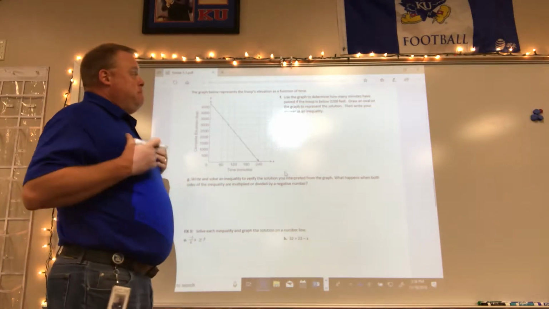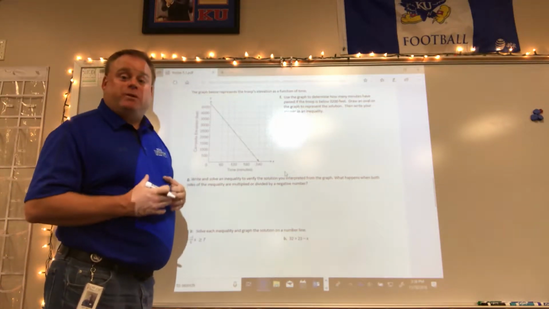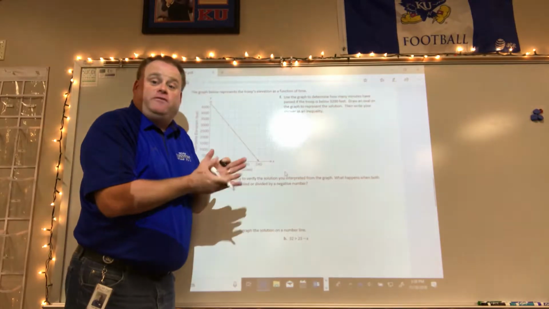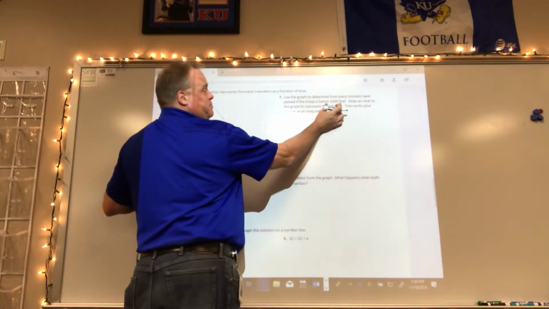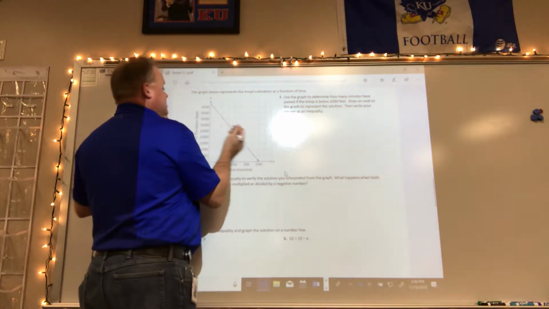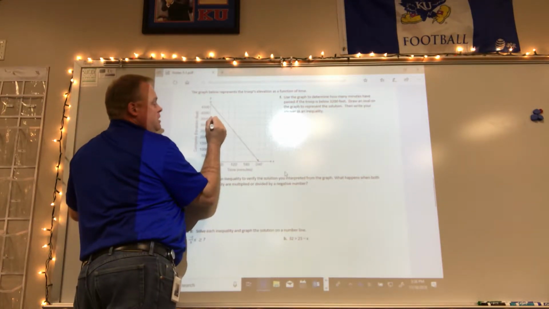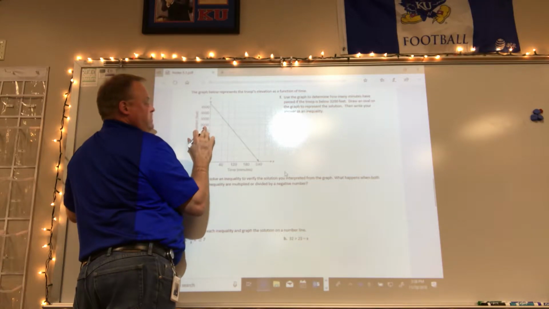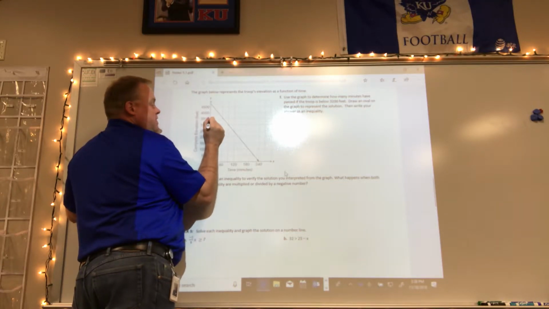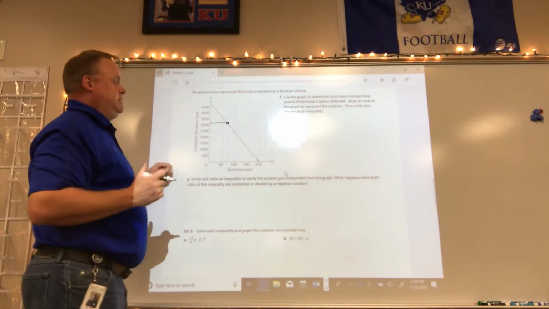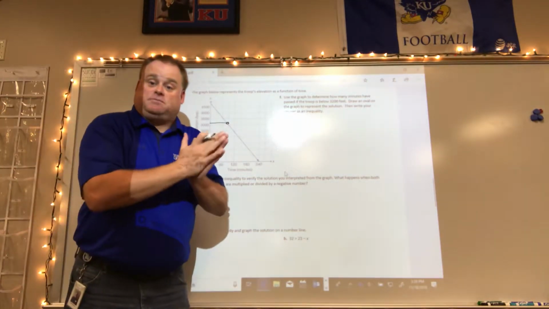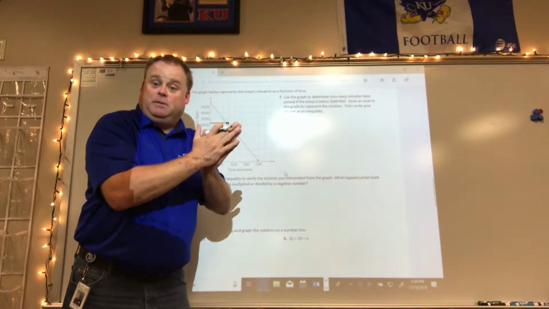All right. Below 3,200 feet, which means I need to be below 3,200, right? So I'm going to find 3,200 on my y-axis. Well, it goes 3,000, 3,500, so I'm not quite halfway. I'm going to go this direction. I'm going to draw an open circle to symbolize that I don't want to be equal to that, but I know that that's my bare minimum, right?